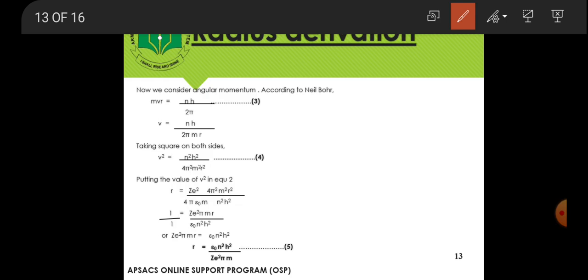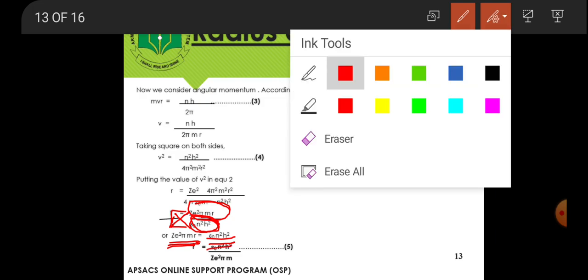Yes students, next we will cross multiply. On cross multiplying, the factors that are given in the numerator will be written on the left hand side and the factors that are given in the denominator will be written on the right hand side. We are cross multiplying the factors that are given in the numerator with 1 and writing them on the left hand side, and the factors that are written in the denominator we are cross multiplying with this one and writing on the right hand side.